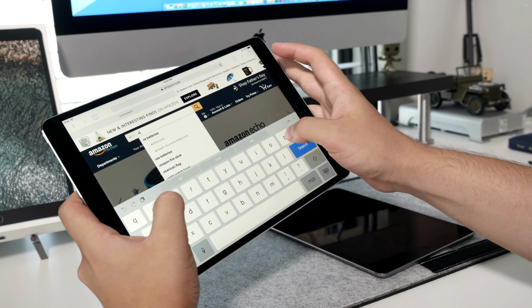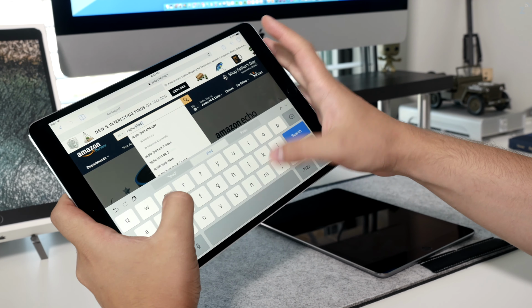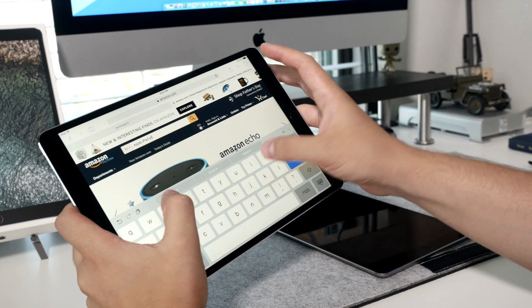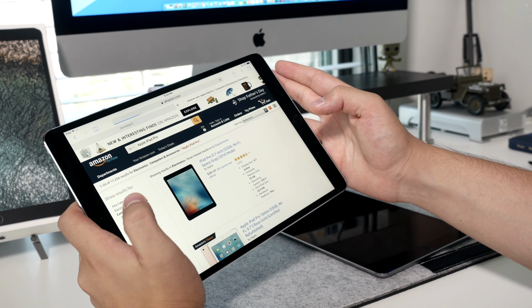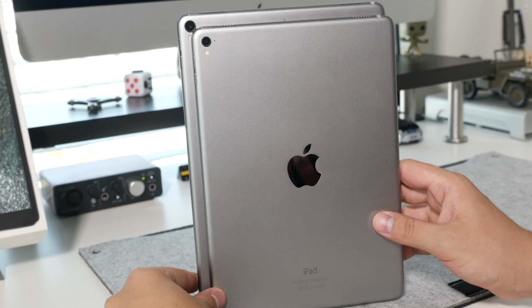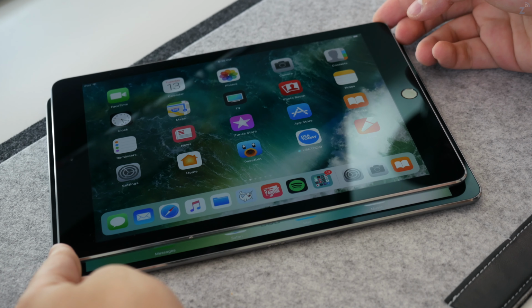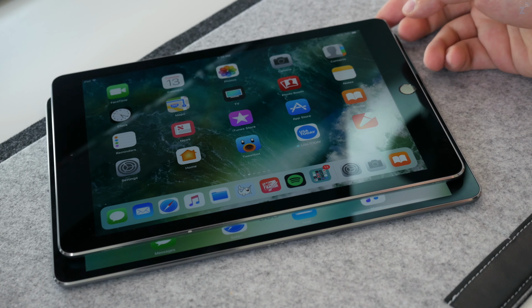Now, why is it great? Well, it's really the perfect size. It's not too big to be a laptop nor too small to be the tablet you've been using for the past couple years. This tablet is just a tiny bit larger than the previous iPad Pro, but the screen is noticeably larger, which means less bezels and a far better screen size for browsing the web, multitasking, and drawing with the Apple Pencil.